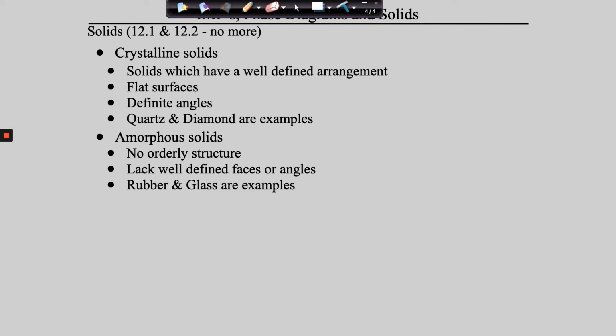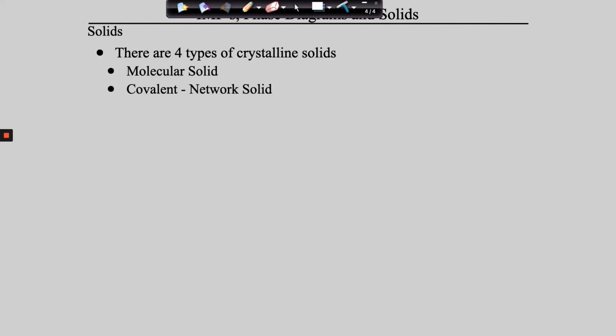Okay, then this, guys, let's just do this. We've got a minute. Guys, you need to scratch these down. We're now talking about crystalline solids. And guys, you need to know that there are 4 different kinds of crystalline solids. They go like this. There are molecular solids. There are covalent network solids. There are ionic solids, and there are metallic solids.